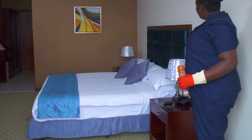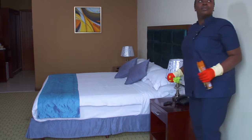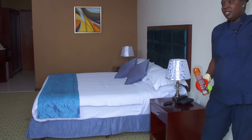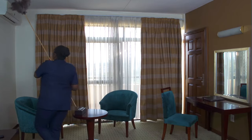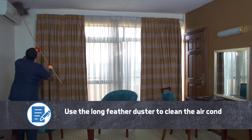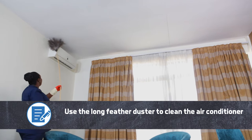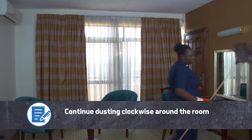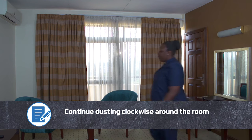After dusting the tables, you need also to check for the walls and you see if there is no mark on it. Because this AC is very tall than me, I can't reach there, so I need to use feather duster, long feather duster. For dusting the AC, we need to use long feather duster because we can't reach there easily. Then I continue here.